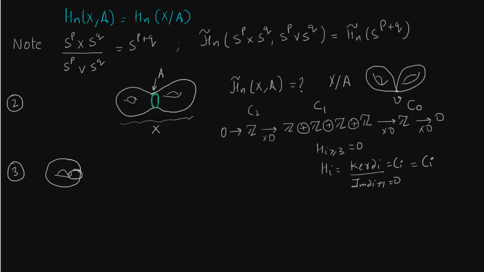Now again consider a torus, and I have drawn a cycle A there again. This is the torus, and this is the circle A. I want to collapse the circle A to a point. Both these problems are problems in Hatcher, so you must see those problems. So we have collapsed A to a point. We want to compute the homology of the space (T, A), or T by A. So what should we do?